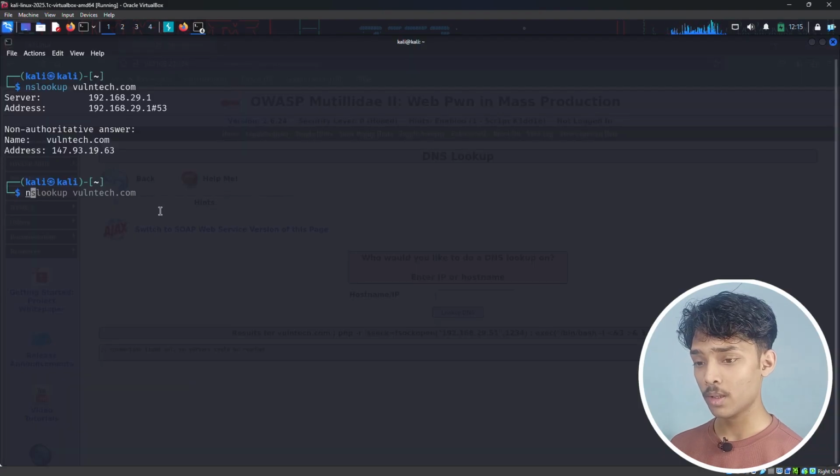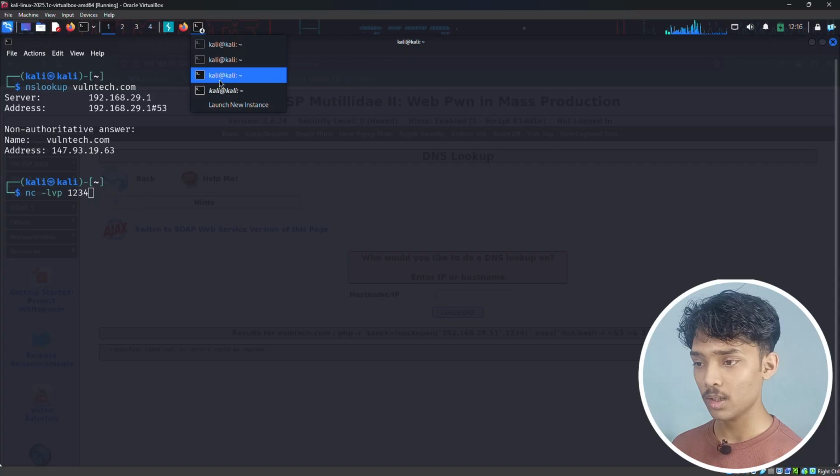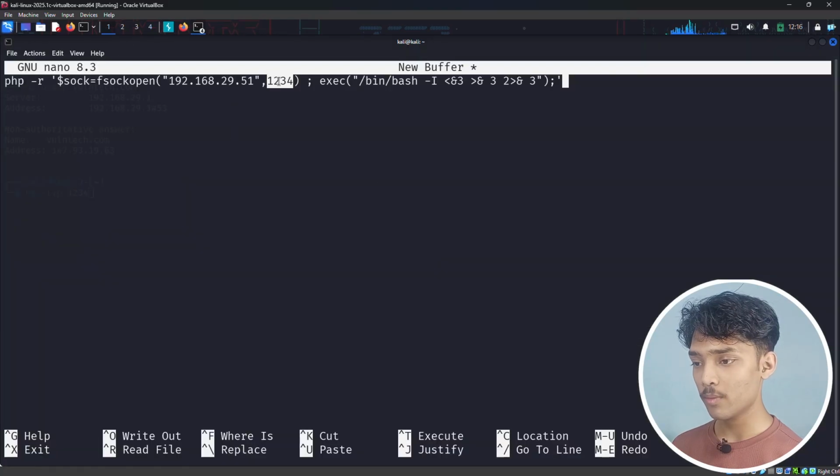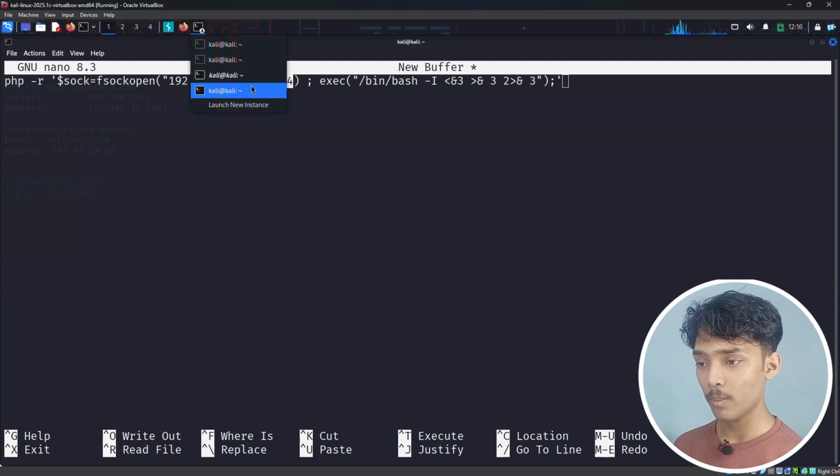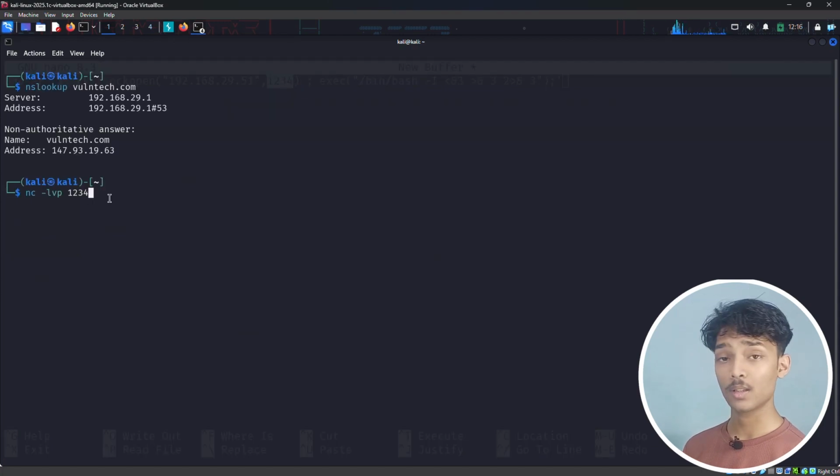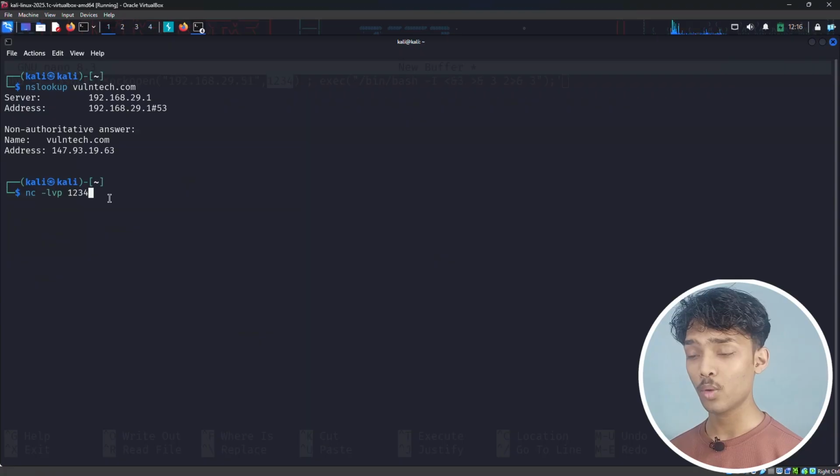What you have to type here is nc, that is netcat, -lvp, and we have to give the port number. As we can see here in the Kali Linux command, we are going to listen for connections on port 1234. So this is the port we are going to listen on for our connection.